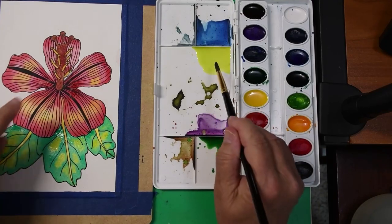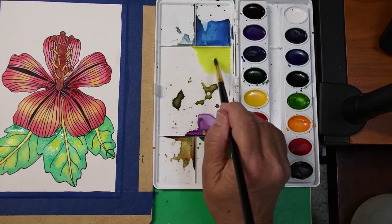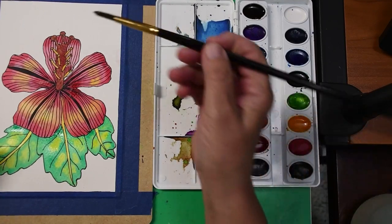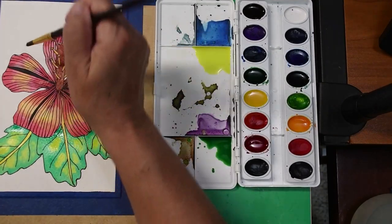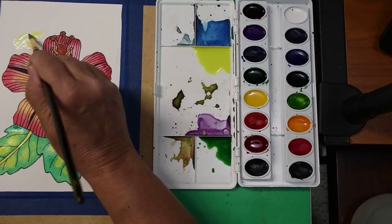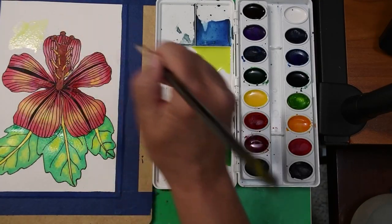And after we've done that, we need to add our acrylic dots if you decide that you want to do that. So I will be showing you how to do that. But right now, we're just going to lightly put this yellow around the outside edges of our flower.